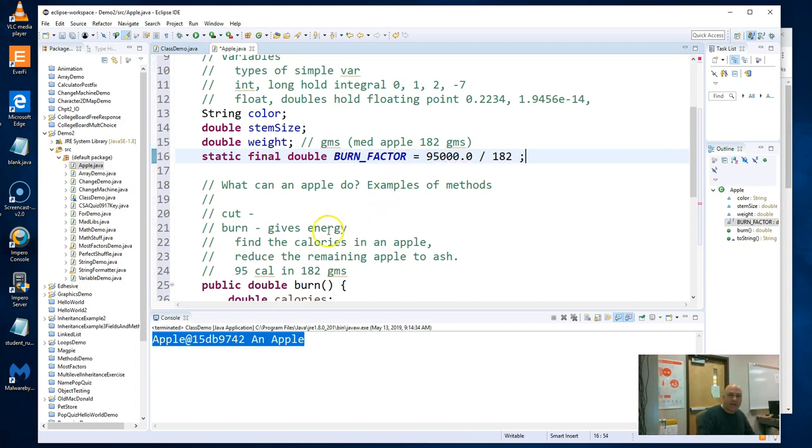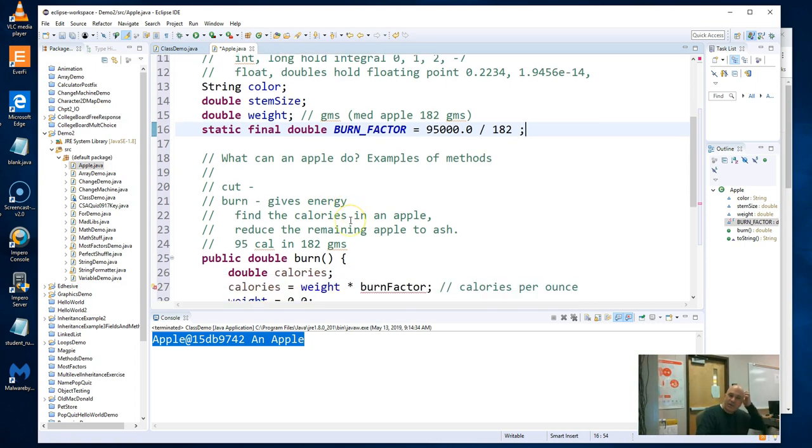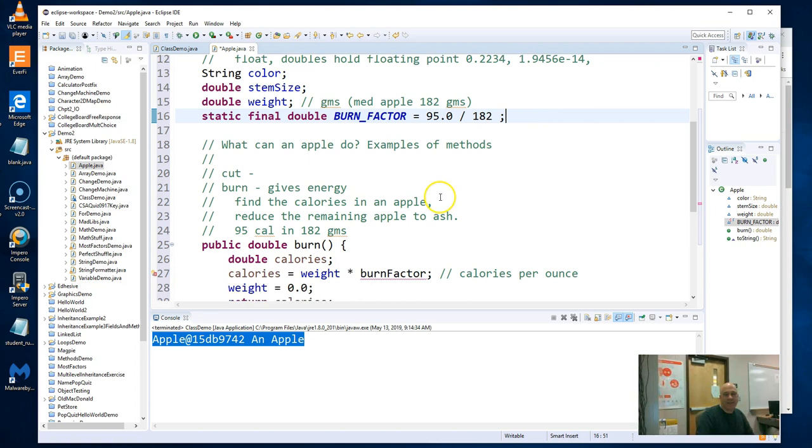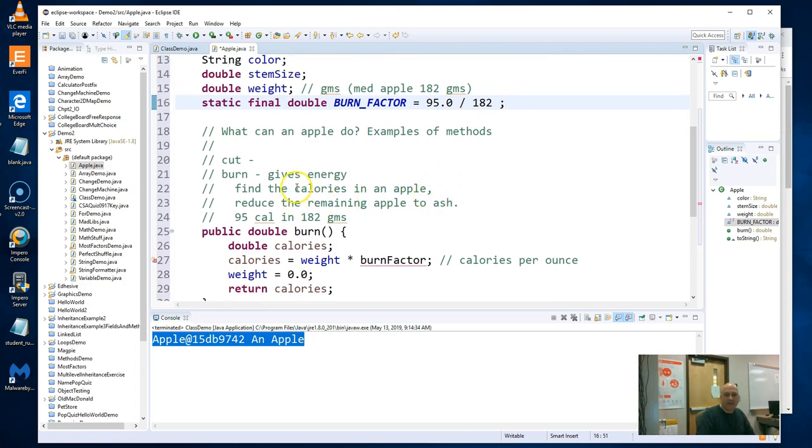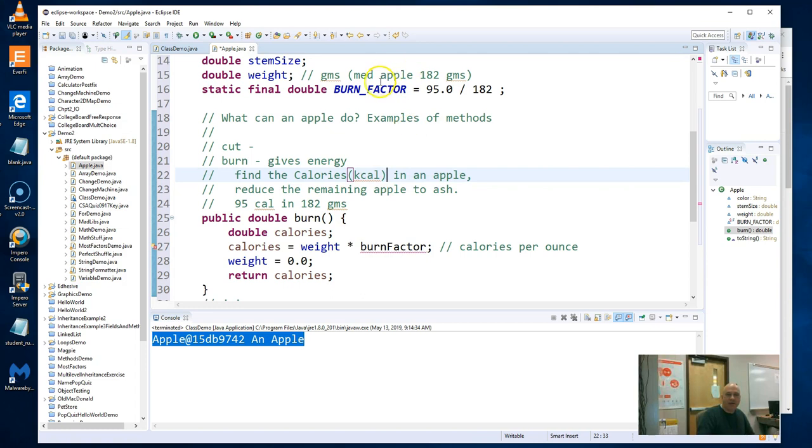Calories, if you look them up, are really kcals. Do we want to return kcals or calories? Let's just stay the same. We're going to do 95 here. We're going to stay in kcals. Everyone uses them and calls them calories with a capital C. So we're going to return calories. We put a C here. Capital C is really kcals in an apple. And we have the conversion factor called burn factor. So instead of burn factor, we can use this.